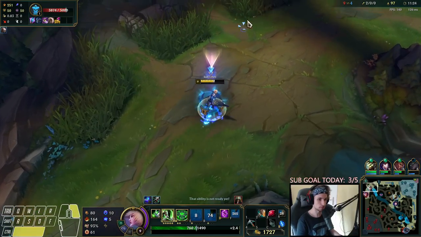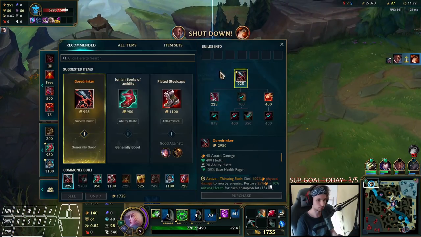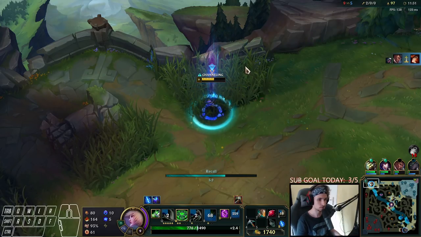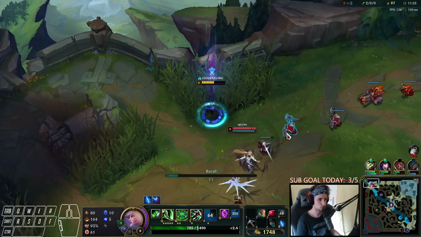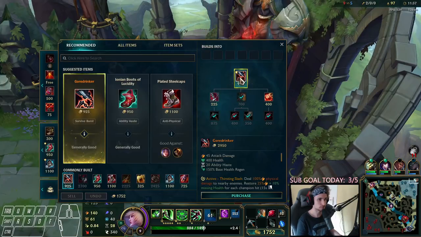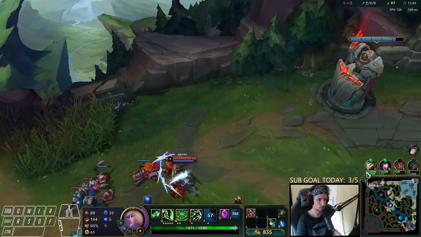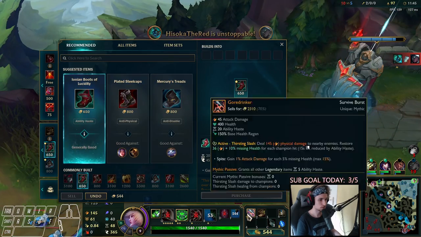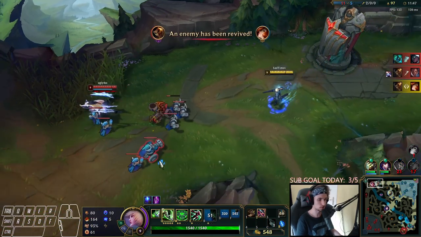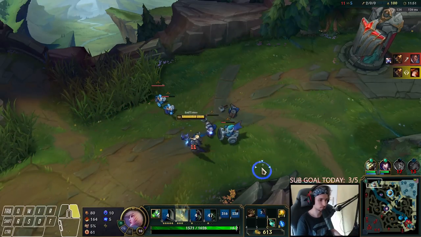Okay, let's go back to base here. And we're going to buy the Goredrinker. Please don't check this. Okay. Awesome. Oh, I was gonna TP to that actually. I actually want to pick up a longsword. Whoopsie. My bad. It's fine.